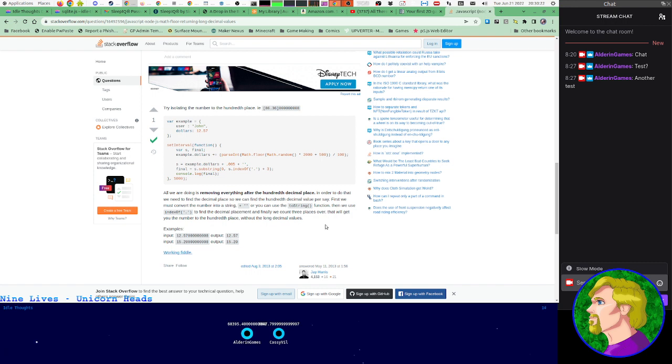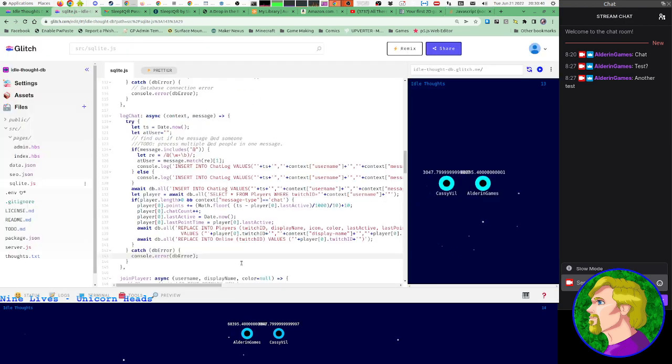And then substring. Maybe if I just parse int for the display, then it doesn't matter what the value is in the database. If I parse int, it's just an int. Right? Right.